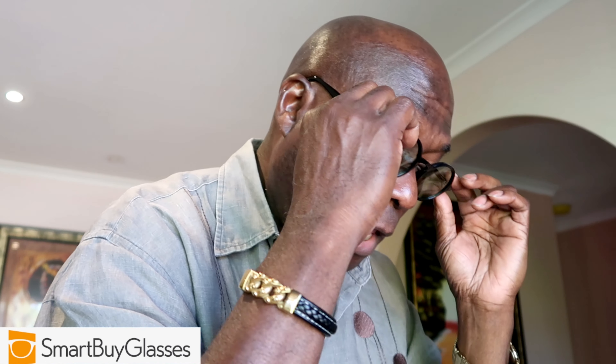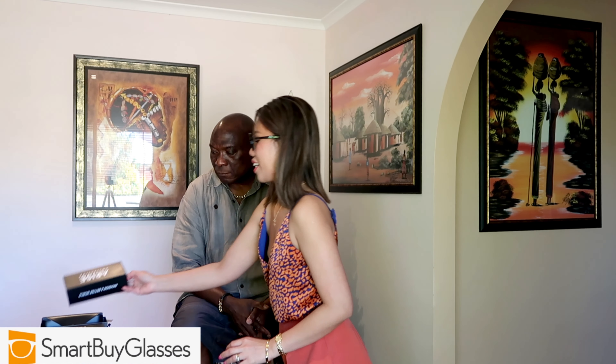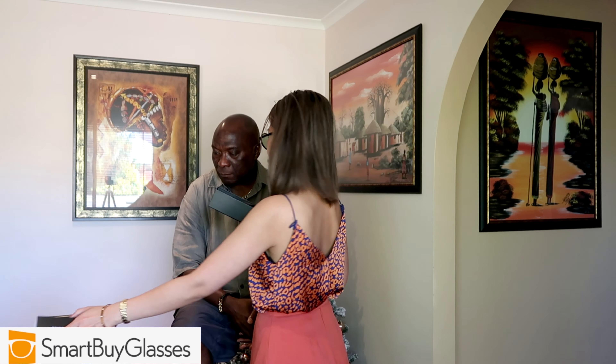The next one — this design is very classic. Long time ago, people who were smart — like professors, lecturers, lawyers — those are the people who wore glasses like this. It makes me feel like a professional face. You can see the side here. Okay, so this is how it looks. This one is called Natalia.